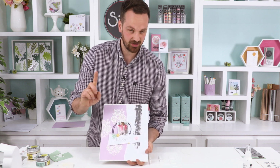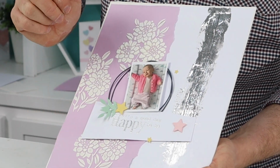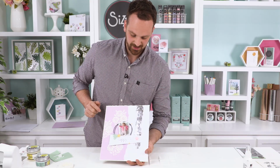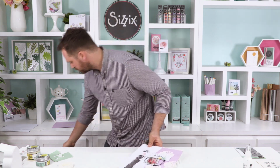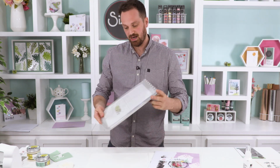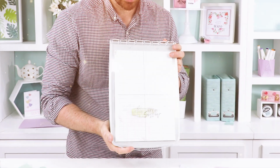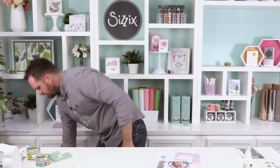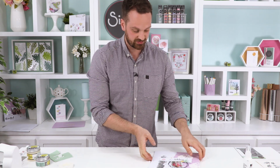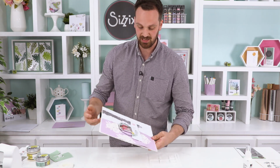You might have noticed when I did my sentiment here that says it's a good day to be happy. I've actually stamped that, and I used my Stencil and Stamp Tool. And that made quick work of stamping. It made sure that I could get it accurate. It's just an absolute lifesaver.